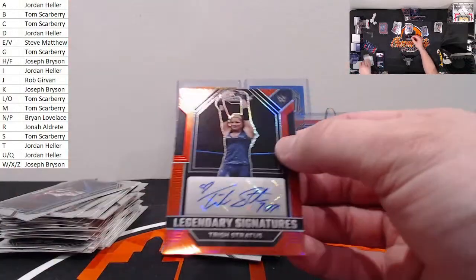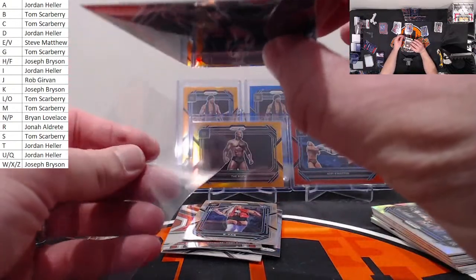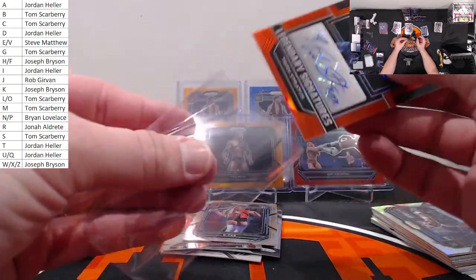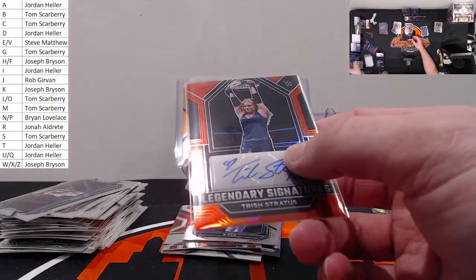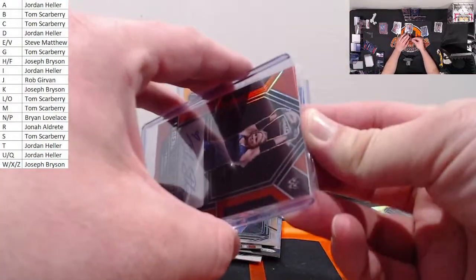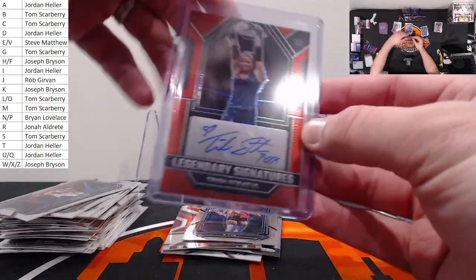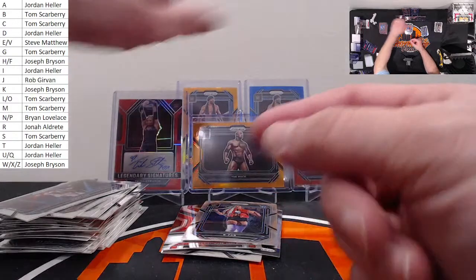The legendary autographs, Trish Stratus, former women's champion, 26 out of 99. Believe, yeah, she just got back into the ring, right? It's Trish that's wrestling with Becky Lynch and Lita, right? It's Trish Stratus, pretty sure.